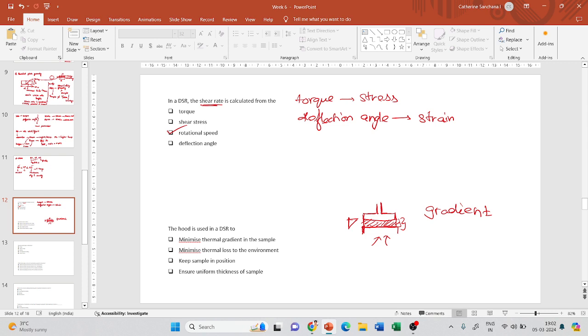Okay. And how will you find that? Each sample will have a different conductivity, right? So some samples might get easily heated up. The entire sample might be in thermal equilibrium in a matter of few seconds, whereas some samples might take a lot of time to attain thermal equilibrium. In that case, what ASTM D7175 says is you have to first load the sample and use a very small strain measure, say like 0.01% or 0.001%, and you have to measure the absolute shear modulus with time.